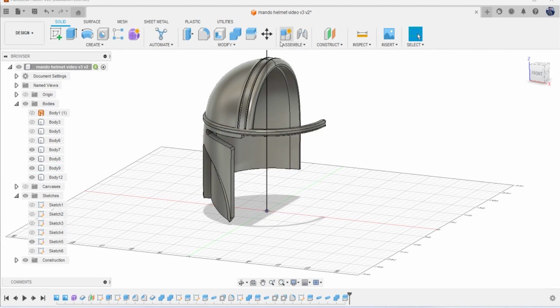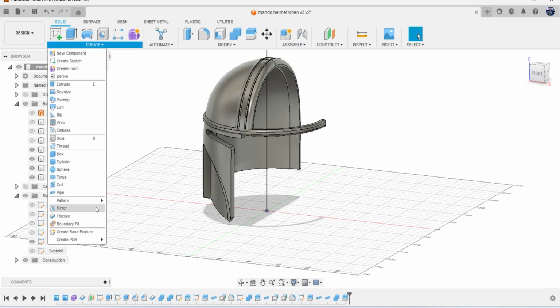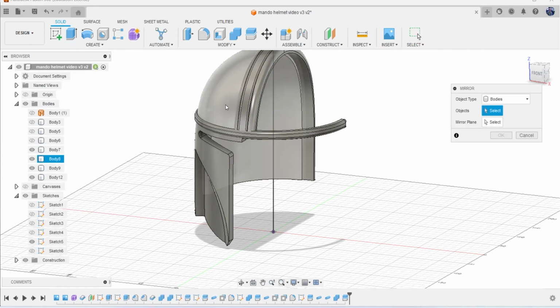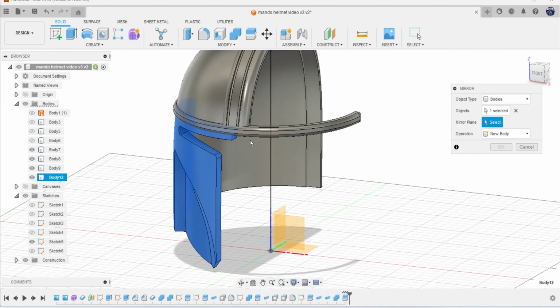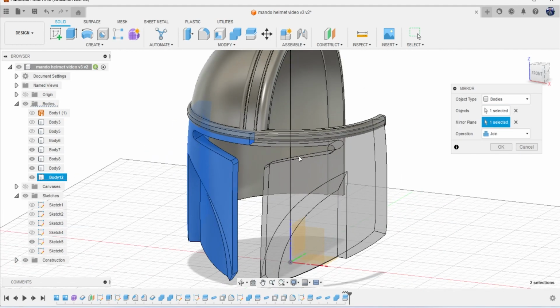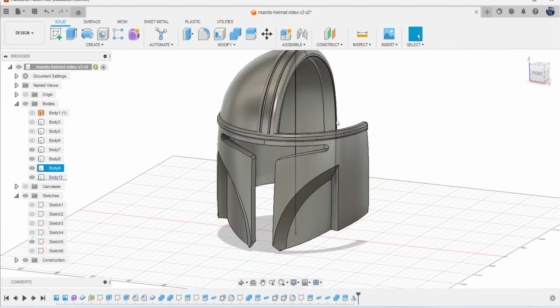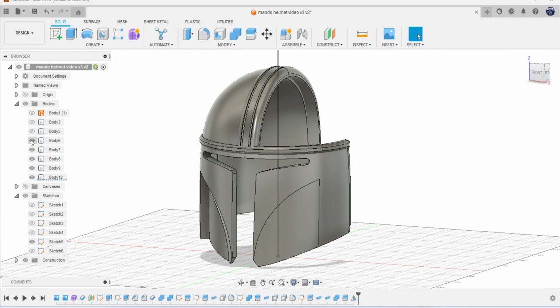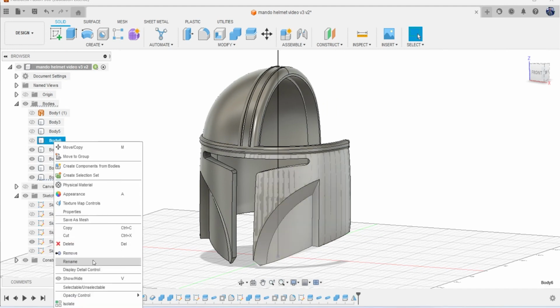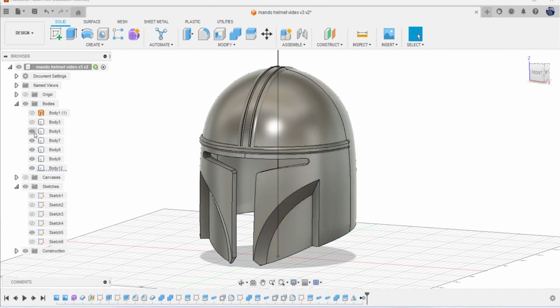There we go. Now let's create mirror. There we go. I'm just going to remove the bits that we no longer need.